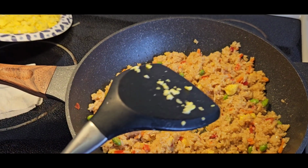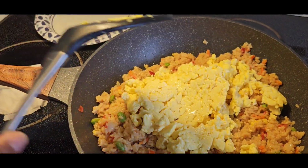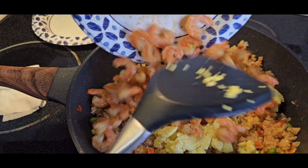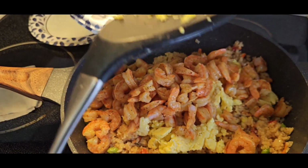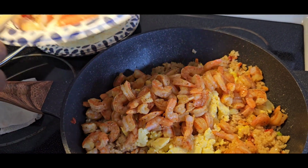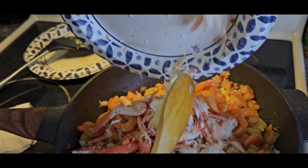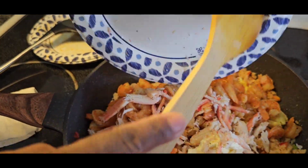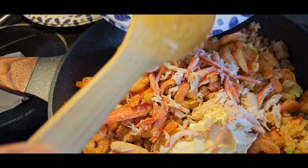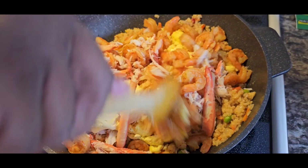The rice is done. We're going to go ahead and add the eggs that we cooked. Bam. Go ahead and add the shrimp that we sauteed. Ooh, that's a shell. We don't want that in there. And we're going to go ahead and add the snow legs, with a little bit of butter, okay? Now you want to turn your food on low so everything can continue to heat up. So we're going to go ahead and mix it up.